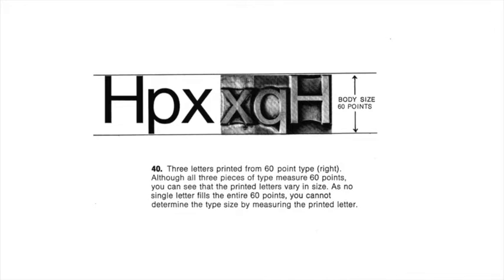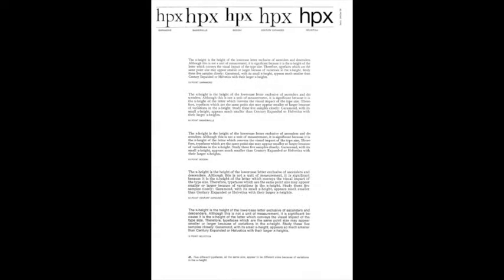X height. Before we have learned that the X height is the height of the lowercase letter exclusive of ascenders and descenders. Although the X height is not a unit of measurement, it is significant because it is the X height, not the point size, that conveys the visual impression of the size of the letter. Typefaces of the same point size may appear larger or smaller because of the variations in this X height.